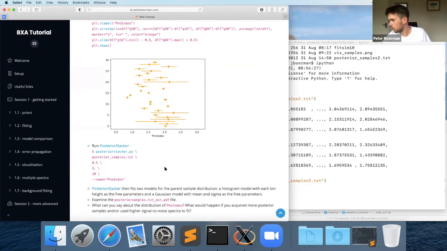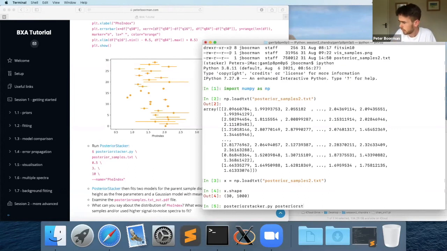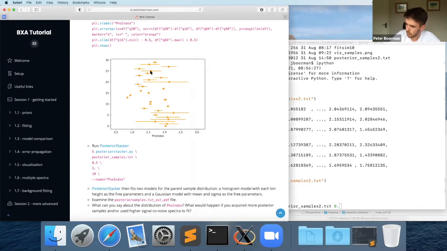Okay. So then the last thing is to run Posterior Stacker. So what we do is we write posteriorstacker.py, then give it the name of the text file, or the output from the previous commands. Then we're going to give the lower limit of the model that we're going to use, for the histogram model or the Gaussian model. From the plot that we made up here, it makes sense to make it between 0.5 and 3, right?